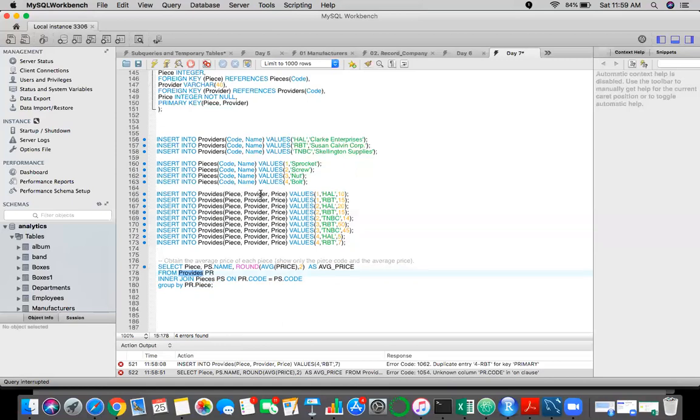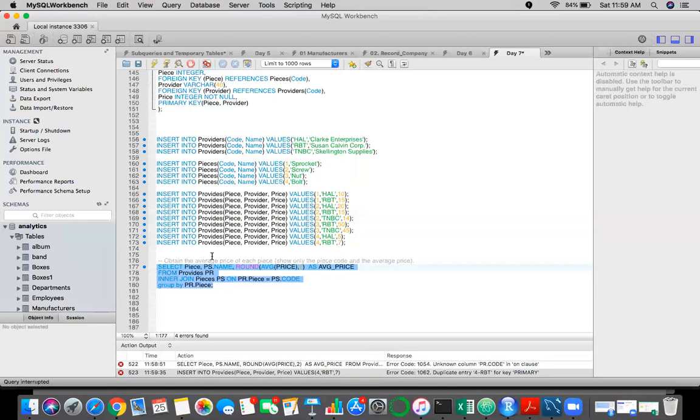So we have provides is PR, pieces on PR dot code is equal to PS dot code. So what is the code here? Piece is the code. Okay, so here we need to write, copy this. The joining columns are different. Okay, that is the error.